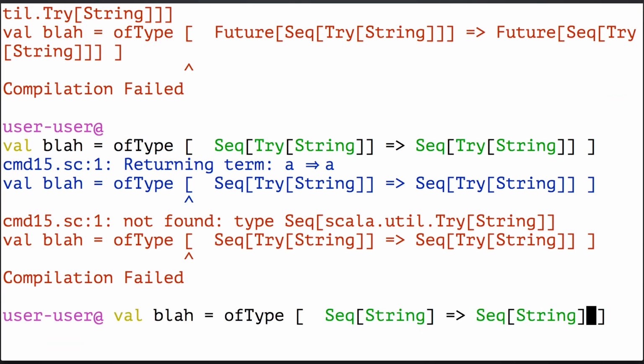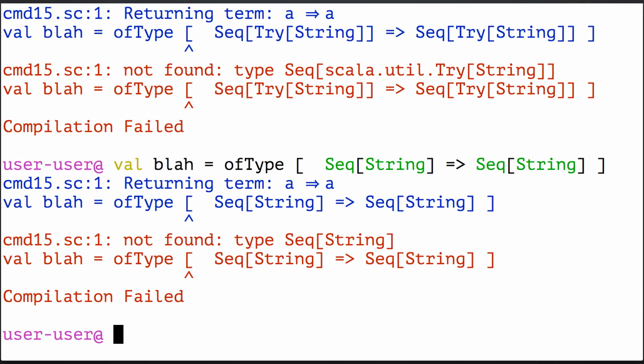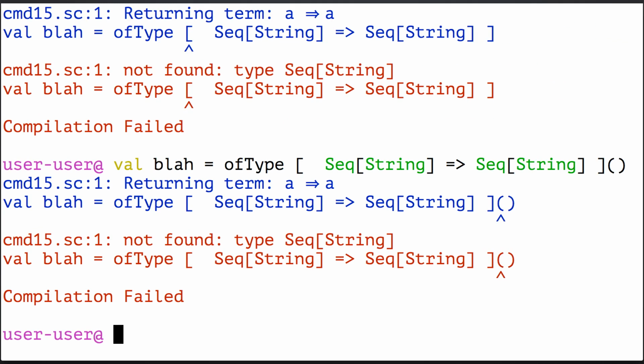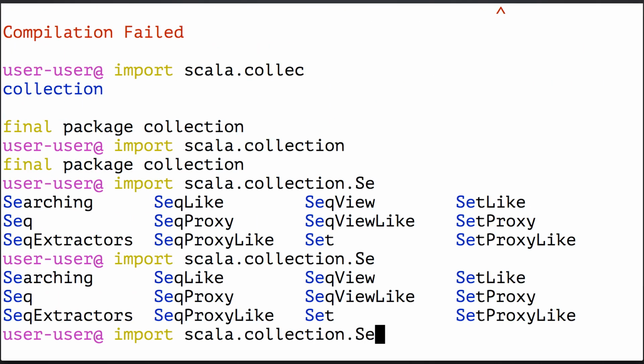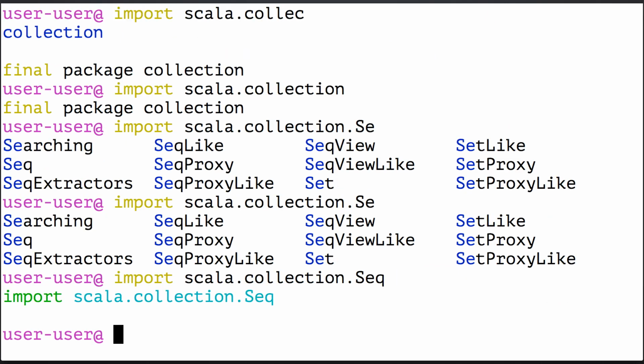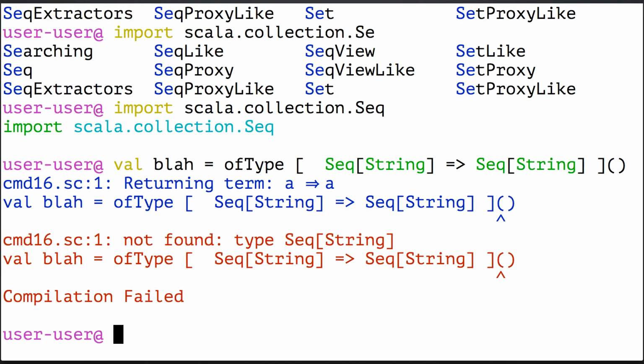Something is fishy here. It can't find types. You need like Scala collection sequence or something. Scala collection, I don't know where it is. No. All right.